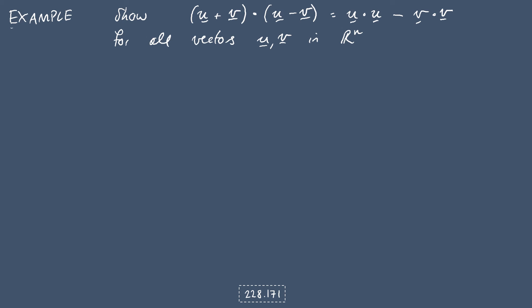So we used the rules in the previous slide just to solve a simple problem involving vectors. So essentially we're trying to show that this particular dot product is equal to the difference of u dot u and v dot v. So we'll just practice expanding our brackets. So we've got a vector u plus v, and we take the dot product with a vector u minus v.